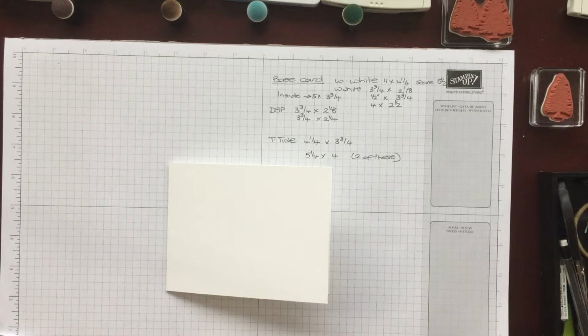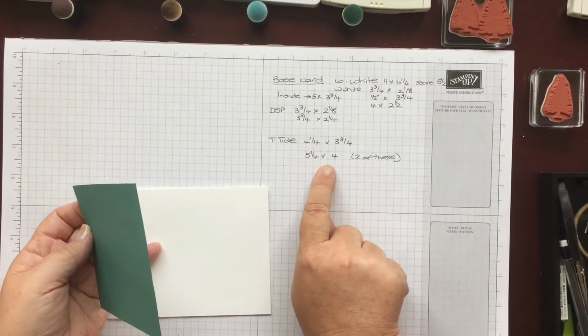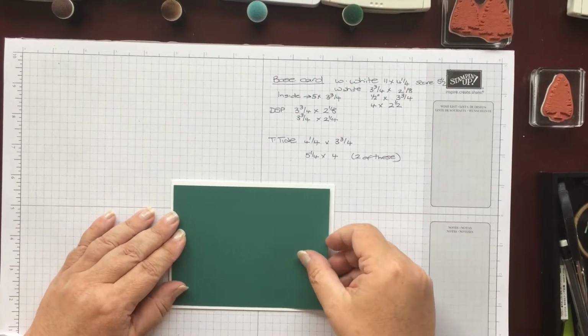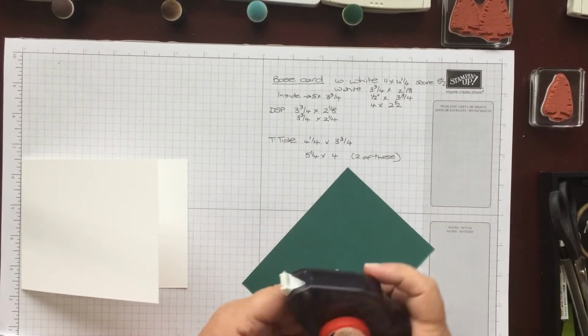And then I've taken a piece of Tranquil Tide, and that's cut at 5 1/4 by 4, and you need two of these, one for the front and one for inside. So I'm going to pop those in now.